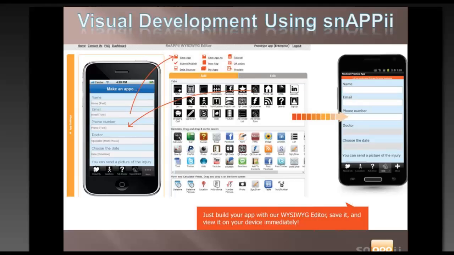Okay, the question is about publishing process and timelines. So for publishing in the Android Google store, it's basically about 20-30 minutes. It's practically instantaneous. You fill in a little bit of data, and we take care of the submissions for you.